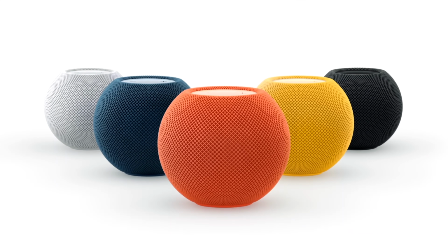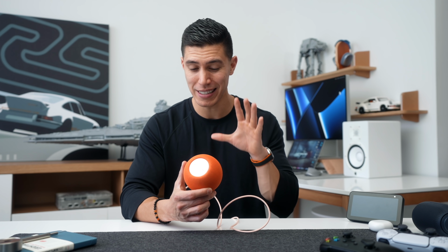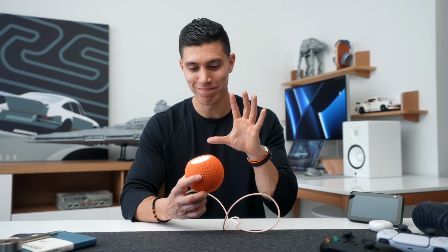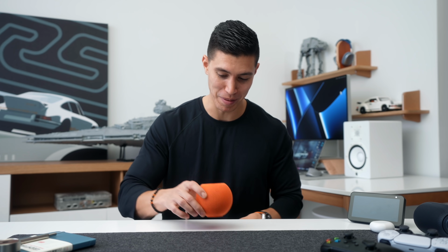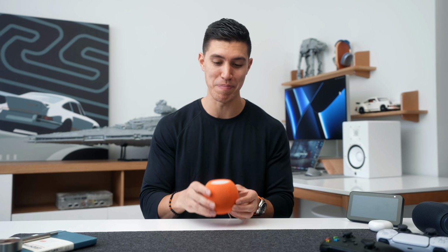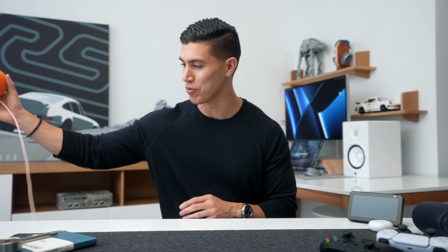But when they did drop, they did come out with a couple different colorways. Obviously, I grabbed mine in orange. They're okay if you are tied to the Apple ecosystem. If you can get by with using Siri, I think they're awesome. I think that's a problem in its own because most people can't get by with Siri because he is clueless, but you can actually pair a couple of these, create a little stereo pairing, and I've actually seen people use them on their desk as their dedicated speakers. That's up to you to decide.